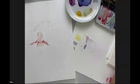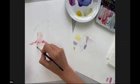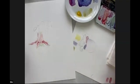If you don't have that color, it really isn't critical. I just find that for painting plants and leaves, it's a very useful color for mixing. And I'm going to use it a bit for the tips of the petals here. There is that little yellowish green at the very tip.